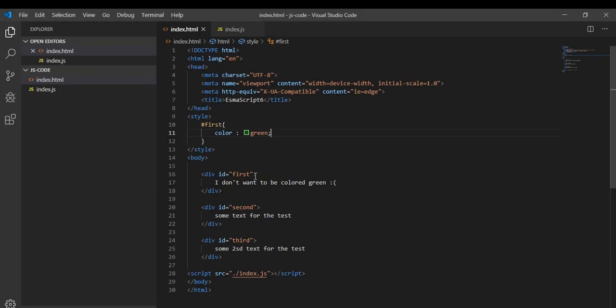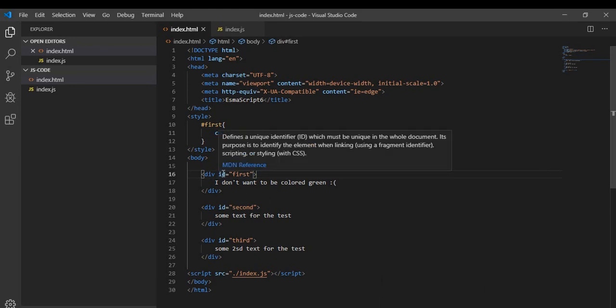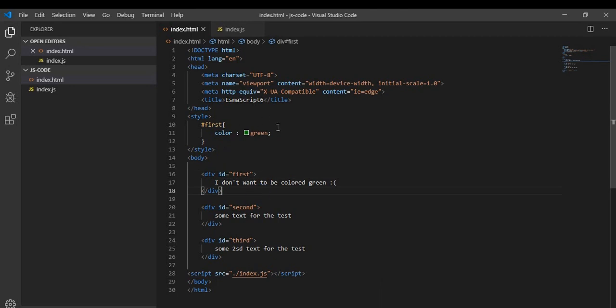Now, we know that IDs must be unique, so if we want to make all those texts green, we need to copy this and paste it, and then change the name of the ID to second and then to third. So we have another thing that we can do: classes.